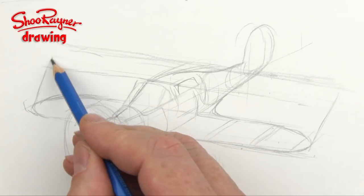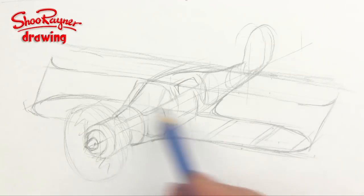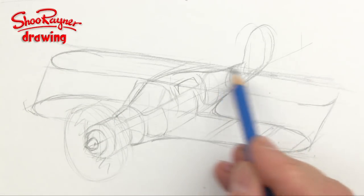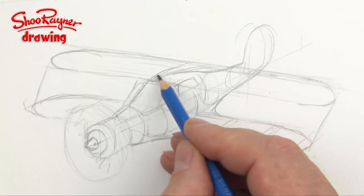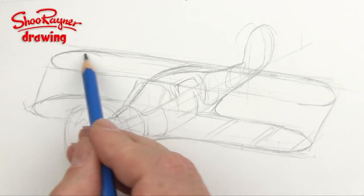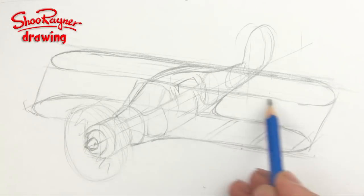Okay, so then this will kind of curve around there, that will curve around to that point, and then we have that slightly longer curve on the back to that point. That is not looking too bad. And then I think that might be just a bit too wide. I've got that there.